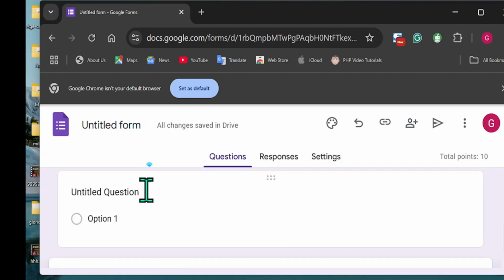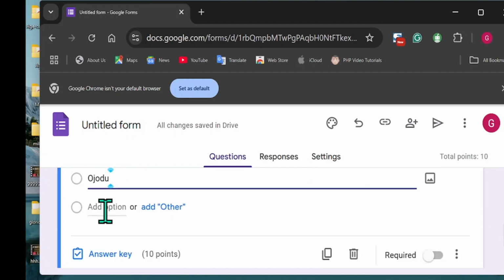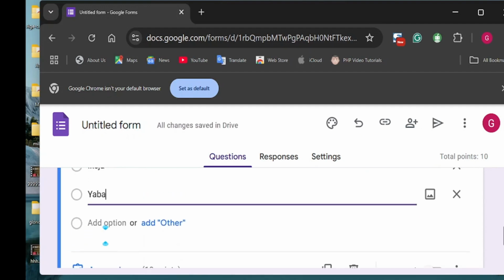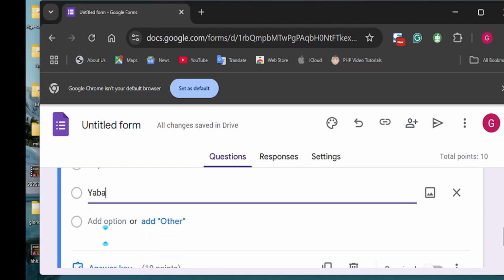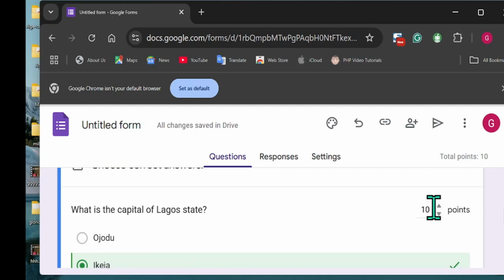So the first question: what is the capital of Lagos State? Option 1, option 2. And out of the options, you have to choose your right answer, right? So it's Ikeja. Then you fix the points. You can change the points here. 5 marks.